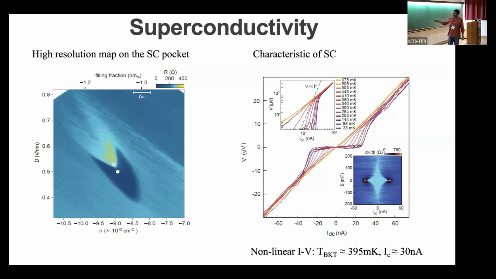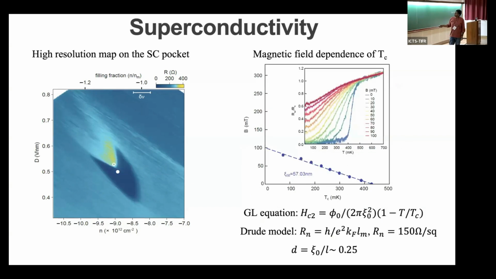Okay, so just to show you a few characteristics of superconductivity, you can see that there is a critical current. We also measured Fraunhofer patterns in this. You can measure the magnetic field dependence. So a very modest magnetic field, a few tens of millitesla, suppresses this. So all good things for a superconductor. You can calculate a coherence length and a mean free path. And what you'll find is that this ratio, if you just do this from the magnetic field, is about a quarter.